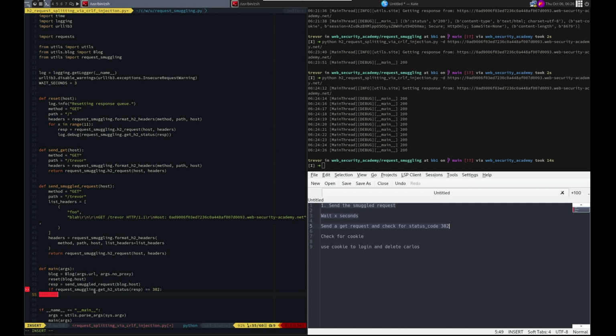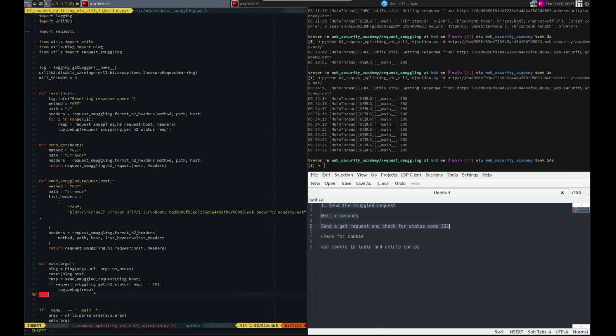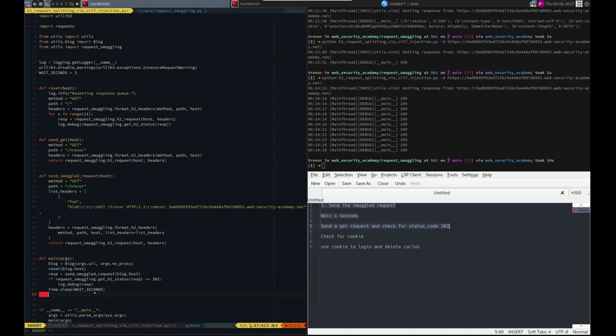Let's log.debug resp. All right. And then time.sleep wait seconds. And then we send the chaser, which is send get host. We get a response from that. Oh, this is blog.host.